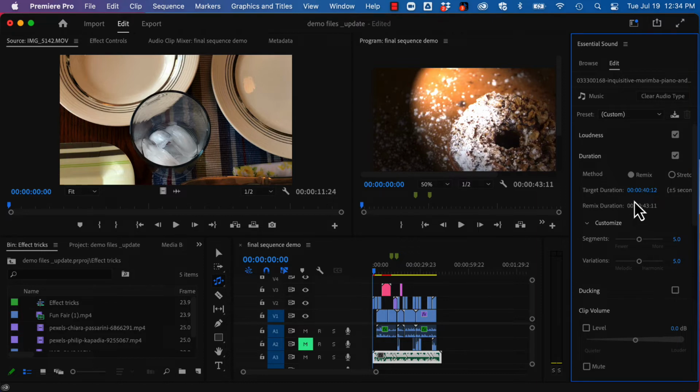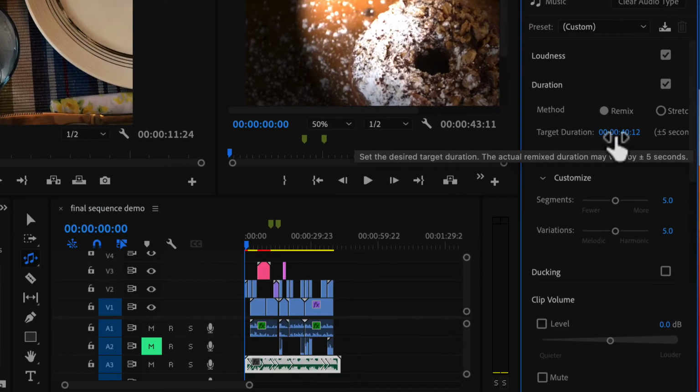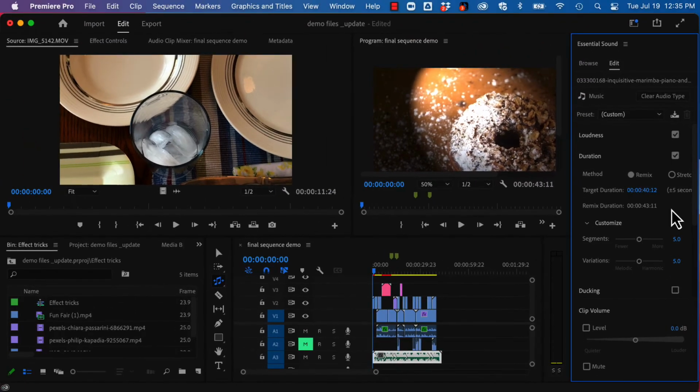The duration can be typed in, or when you do what we did, it automatically creates a clip that matches. Now you'll notice we're a few seconds over. The target is 40 seconds and our remix is 43. Remix finds a version that's within 5 seconds of that target, so we've got about 3 seconds in there.